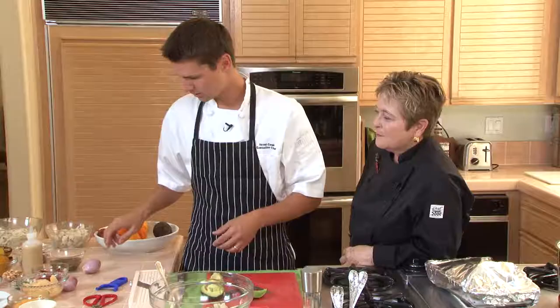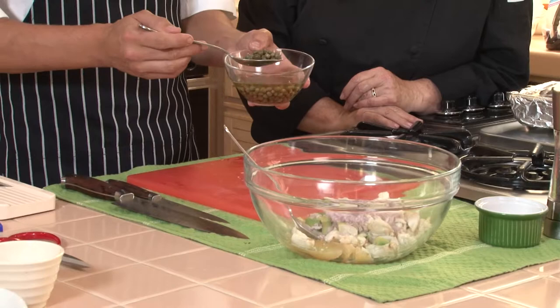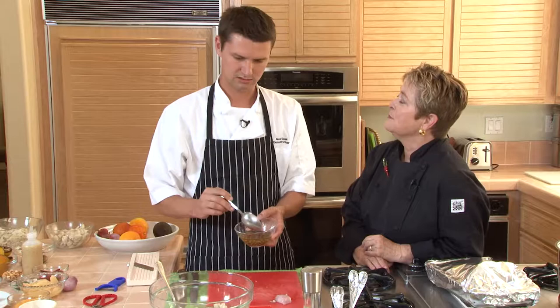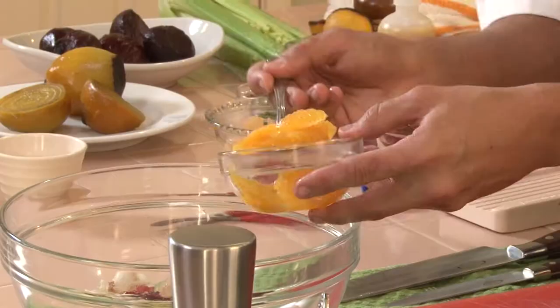I'm going to start on our little beets, which is almost like a quick pickle. I'm going to do a little avocado, and then a little bit of shallot in here as well — a beautiful minced shallot. So we have capers. I like the salty, briny quality they bring. Now, a lot of recipes say to rinse them, and I'm reluctant to do that. Do you rinse your capers? No, I don't. I'll get the brine off of it, but the whole point is that salty brine. I don't want to rinse that off or I lose half my flavor. Yeah, I agree.